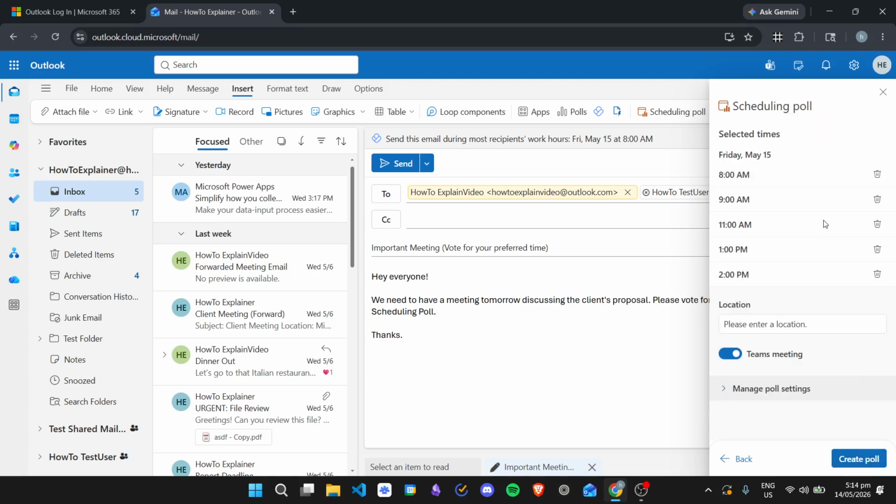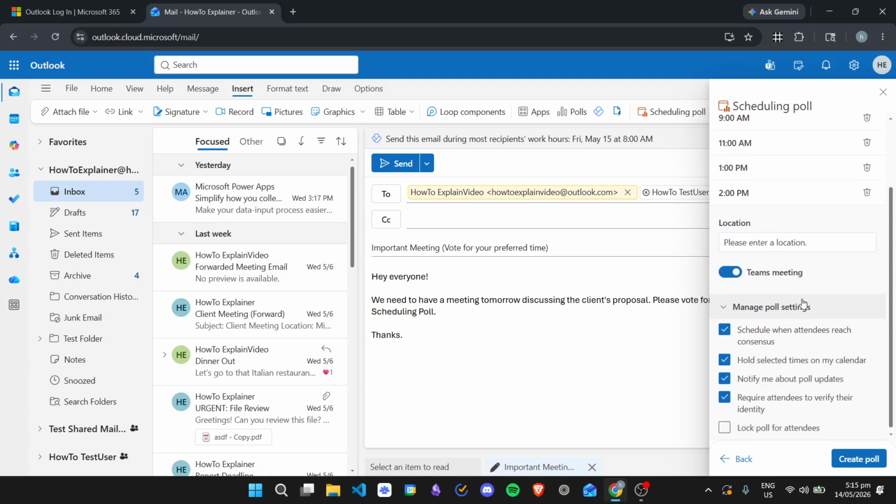Then we can click next. From here, here are the 5 options that the people can vote of when they want to do the meeting. So you can enter a physical location right here if you have a physical location, or you can just turn on Teams meeting if it is an online meeting.